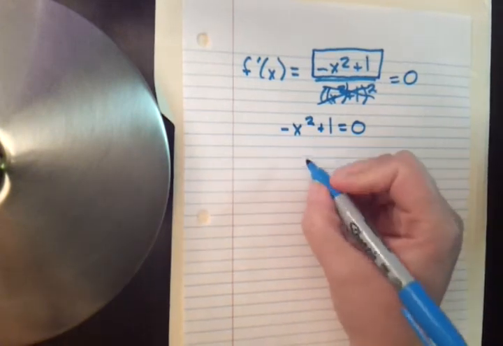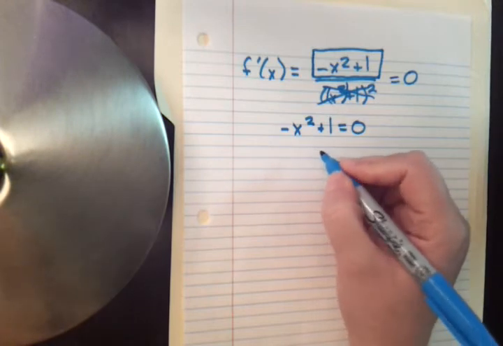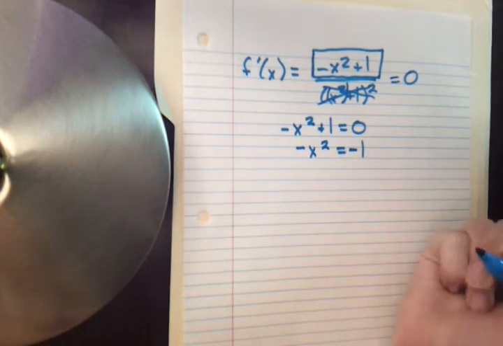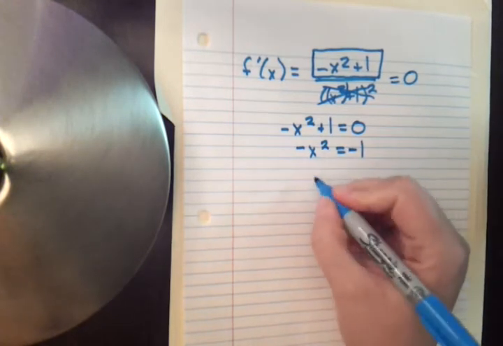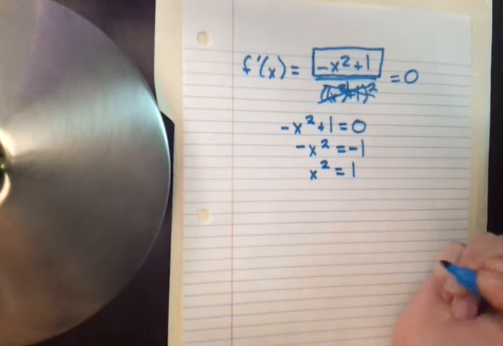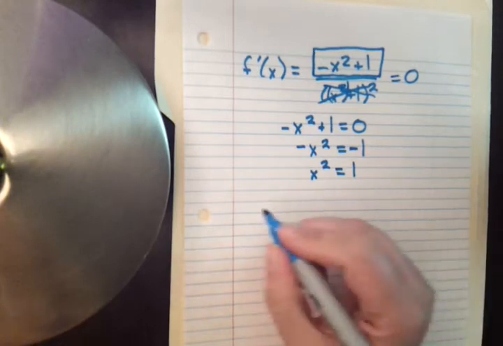So that means, well, negative x squared, I'm sorry. I wrote it, I didn't say it out loud. So that's negative x squared equals -1. So I guess we could cancel those negative signs to make our lives a little bit easier. We need all of the places that x squared equals 1. Well, there are only 2 of those. There's not a whole lot of math here.